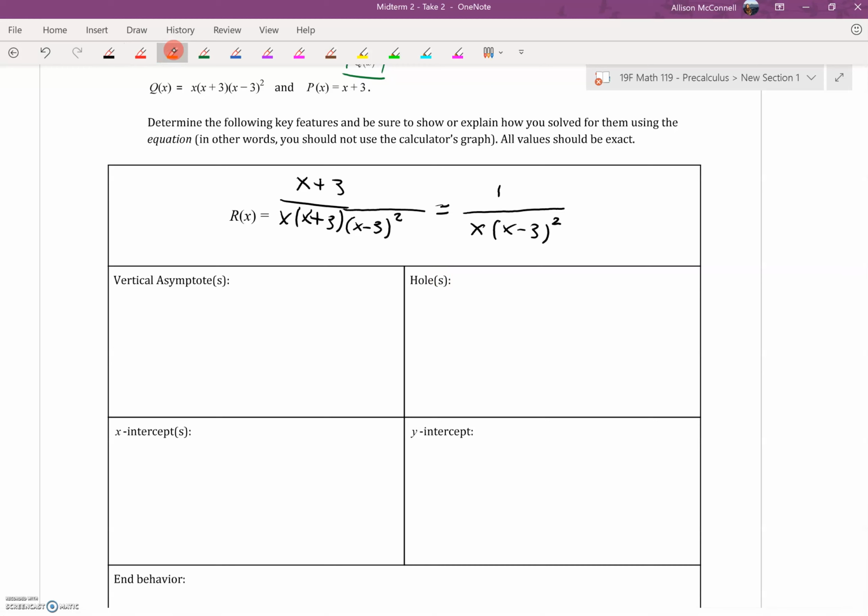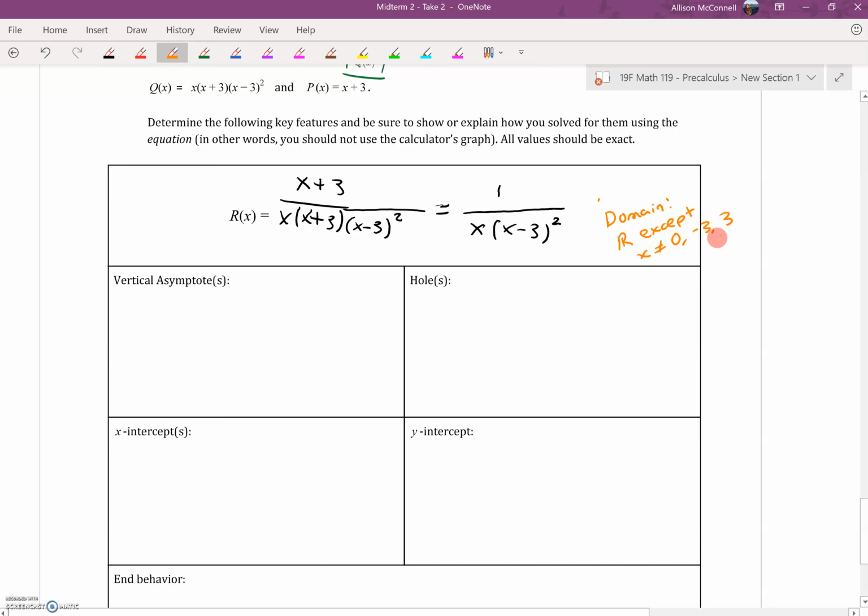Before you talk about vertical asymptotes and holes, those are different parts of domain restrictions. You need to identify first and foremost that your domain is all real numbers except, that symbol means all real numbers except, x cannot equal 0, -3, or 3. Your task in your analysis is then to determine which parts of your domain are going to be affected on your graph in which way.